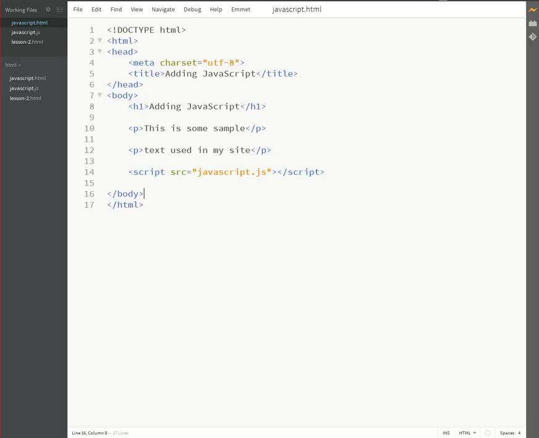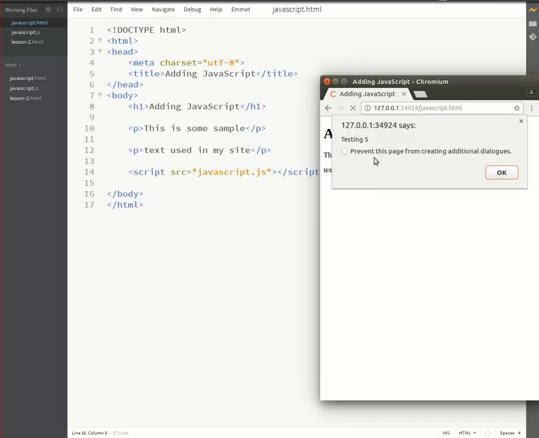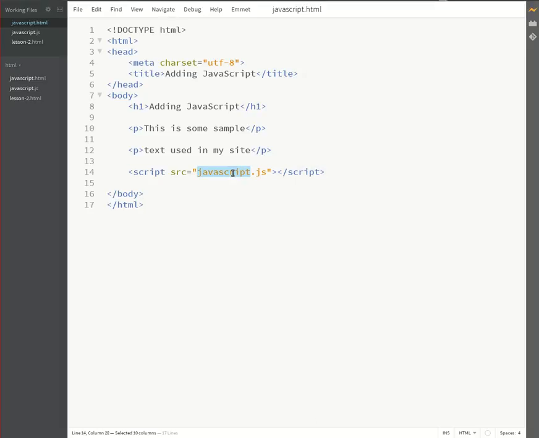So if I live preview, you'll notice I get exactly the same pop-up coming up on the JavaScript page. This allows us to reuse existing JavaScript code and not have to copy and paste the same code on every single page. A good example of this would be a navigation system. Typically, every subpage on your site will have the same navigation, so you would otherwise copy and paste in the same navigation code.